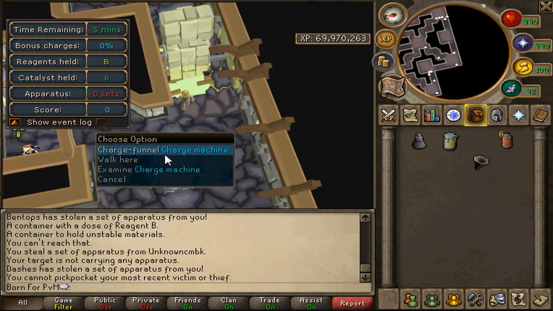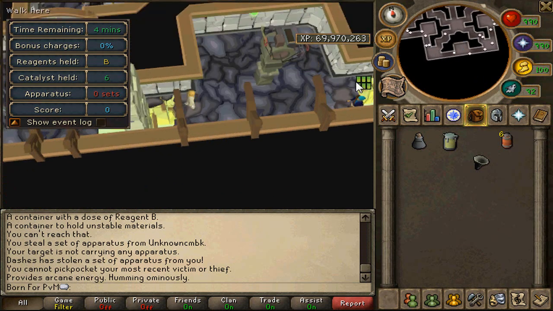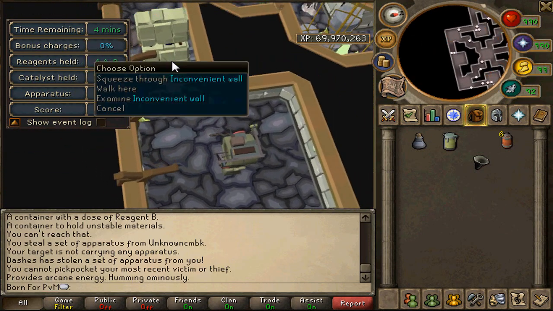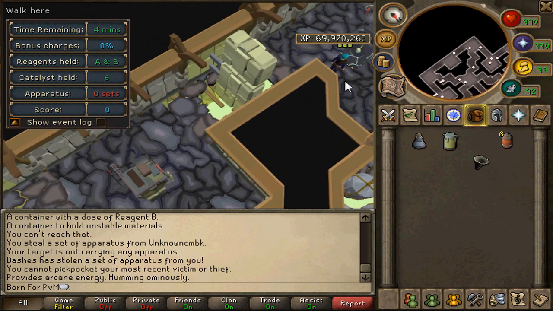Oop, there's a charge funnel. See, I want to hit that because that's going to give me 10% extra. So as you see, I'm just about to finish my A flask, so I've got both of them, and now some red arrows are going to appear on my mini map, and I have to get to any one of those and click the pillar in the middle of the room that has the red arrow in it, and I'll be good to go and I'll get my points.